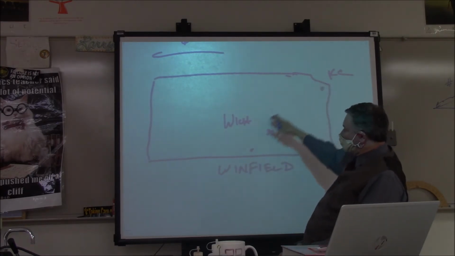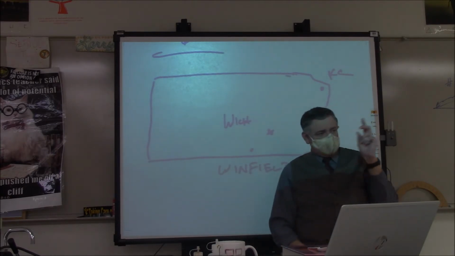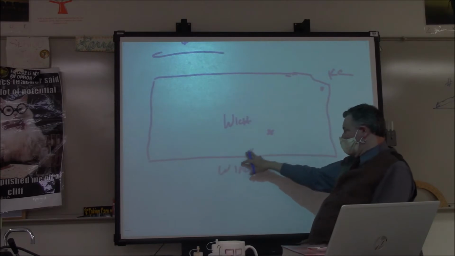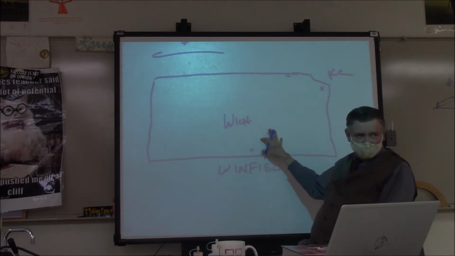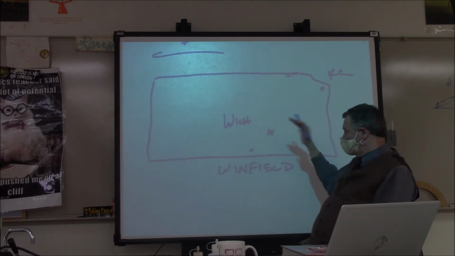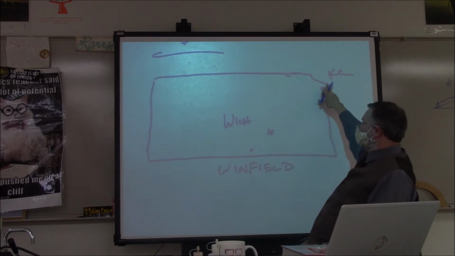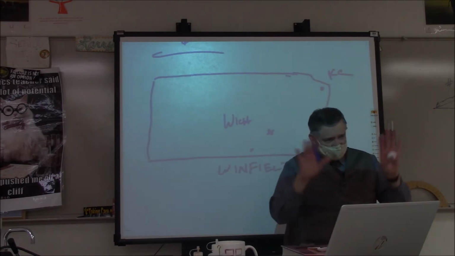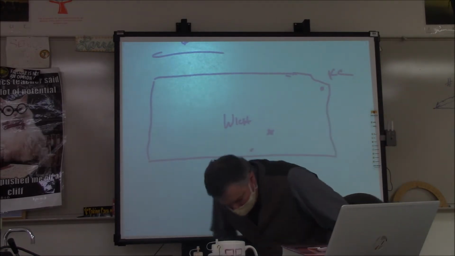Wichita, Kansas City, Winfield. So we're going to start in Wichita, go to Kansas City, we're going to come back, end up in Winfield, and end up back in Wichita, okay? So that's going to be the trip. Wichita, Kansas City, Wichita, Winfield, back to Wichita. Okay, so that's going to be the big trip.